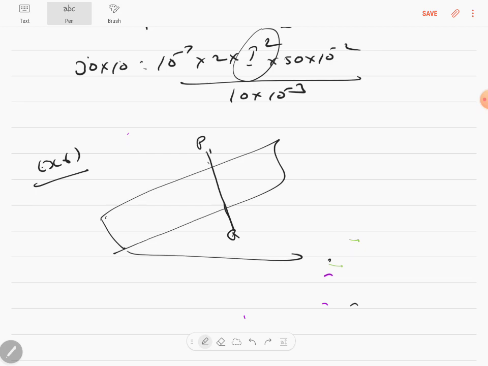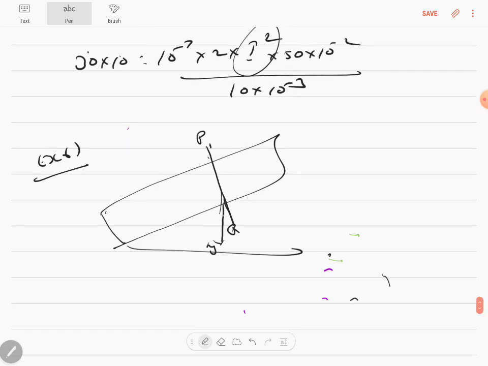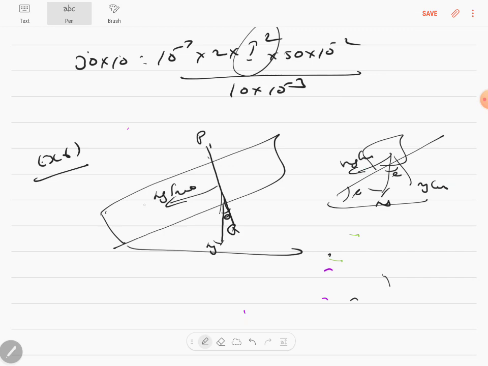That's the rod PQ. There will be an mg of the rod which is acting directly downward, and the angle between them is theta. In an inclined plane, when there's a block, there will be an mg, and if the angle of the incline is theta, this will also be theta, so you'll write mg cos theta, and this will be mg sin theta. So if it is going to slide down, it slides down with mg sin theta, and this should not slide down.